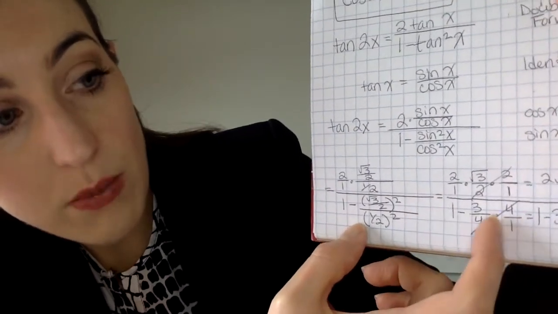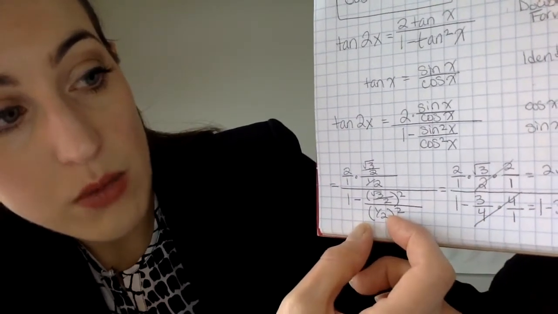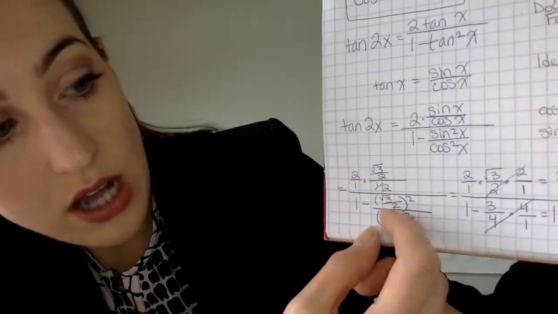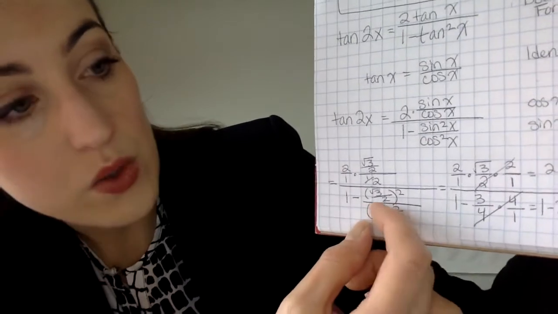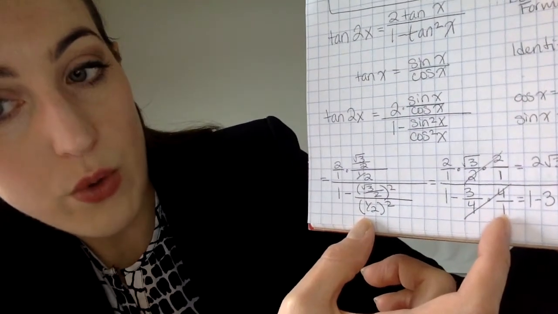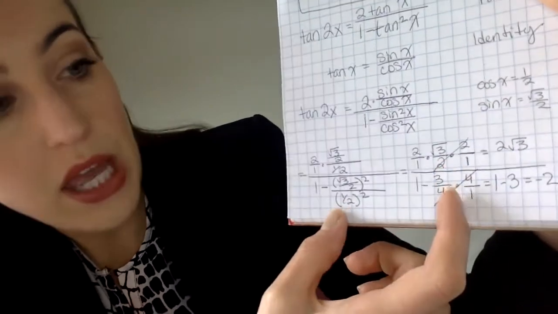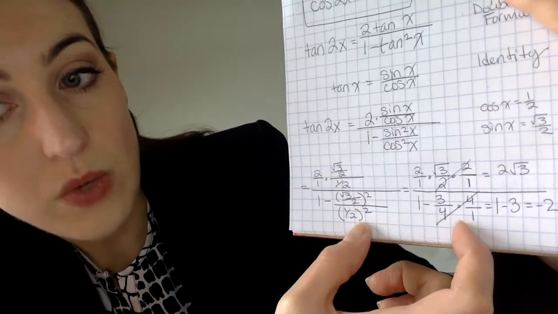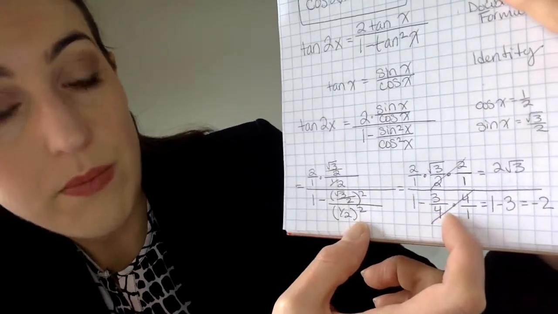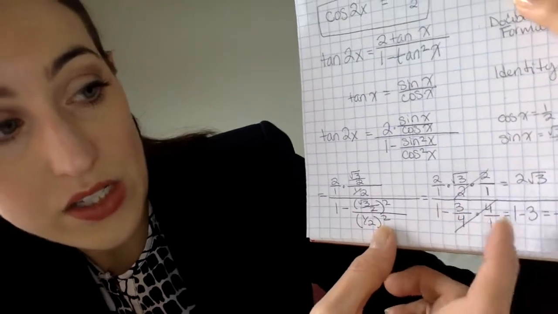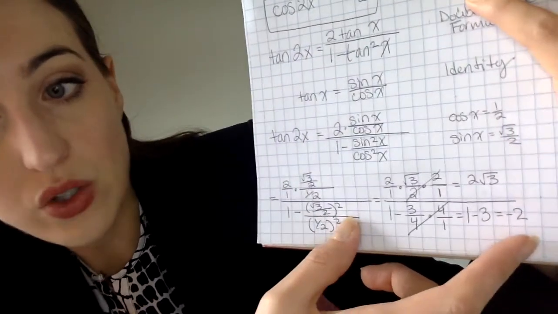Change the division to that multiplication there, and then on the bottom we're going to flip. Careful when you flip, don't forget to also square. That's not 1/2, that's 1/4. So we square it, and then we reciprocal it, so we have 4 over 1. Again, we have a pair, one in top, one in bottom. Those can cancel out, and that becomes 3 over 1. Don't forget the 1 minus that was out front, so 1 minus 3, giving us that minus 2.